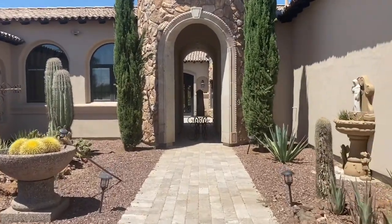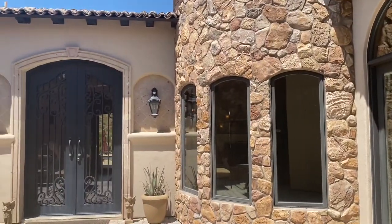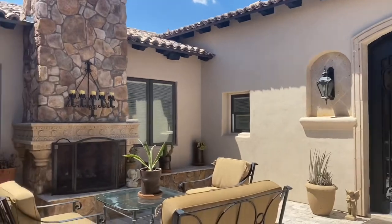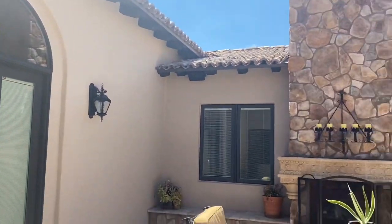This home is listed at 3.1 million here in Scottsdale, Arizona. This is the entrance and I'm going to have to break it up because the video will be extremely long — it's a large home. I'll have pictures on social media so you'll have to check those out there, and then I'll have a slideshow for the other part of this. So if you make it to the end, we'll have some videos going through it and then pictures at the end. So this is a courtyard area — nice fireplace, beautiful. I'm going to try not to get too many people in the video because there's a lot of people actually viewing the home.